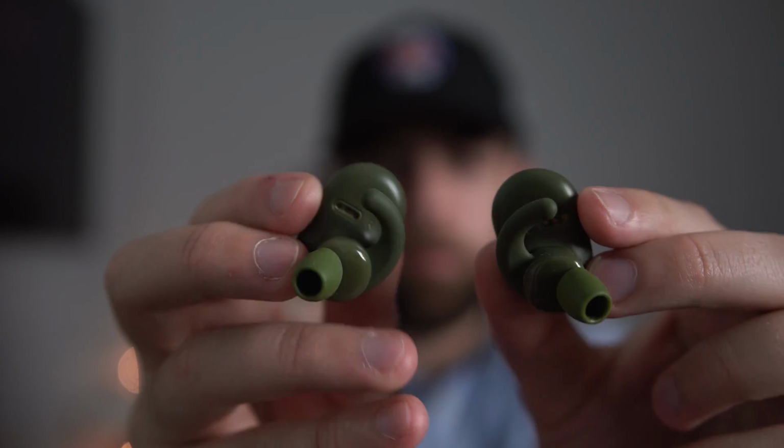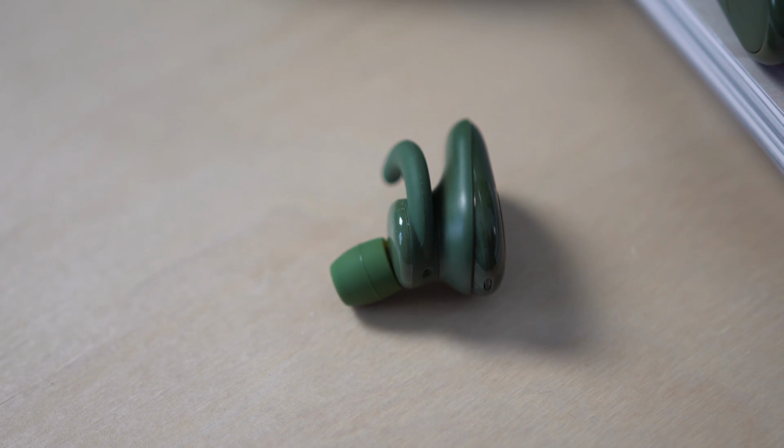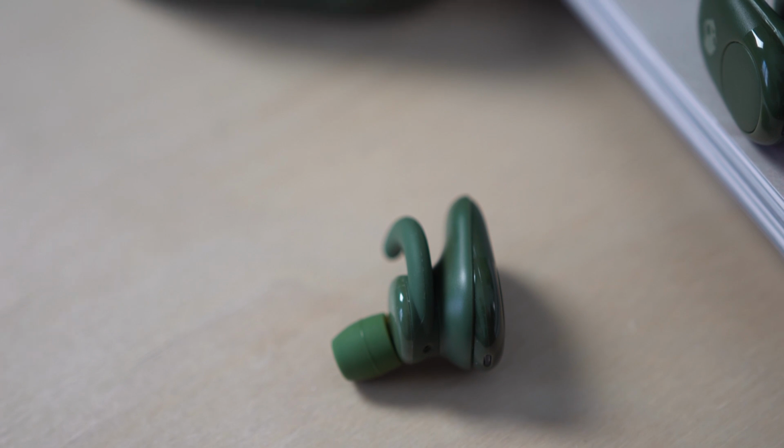On the flip side, I don't have a single complaint about the highs. The finger-picking squeaks and scratches throughout the song Dirty Paws by Of Monsters and Men have just the right amount of detail without ever making the hairs on the back of your neck stand up.